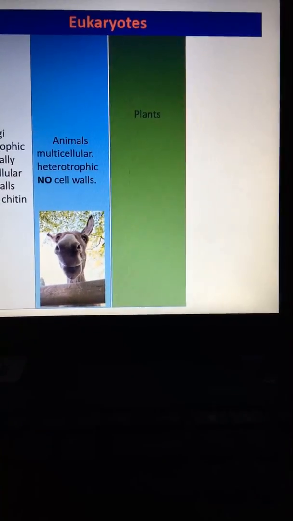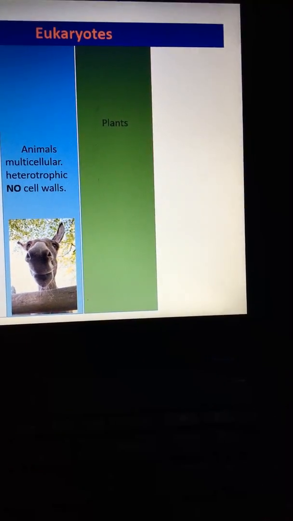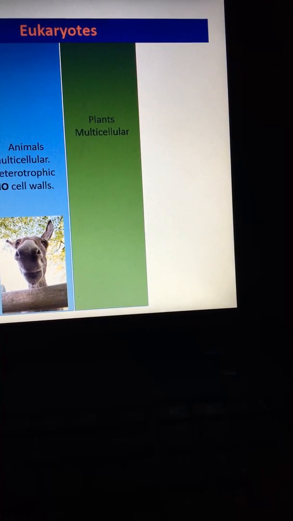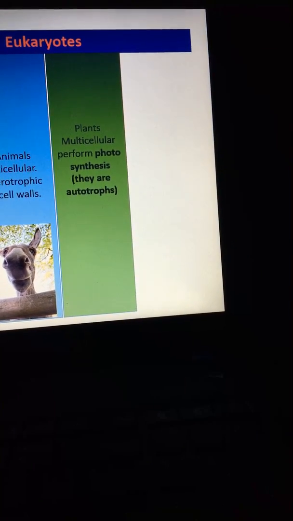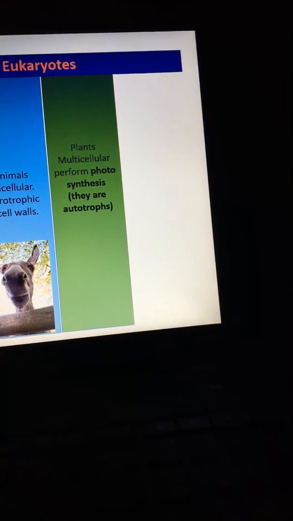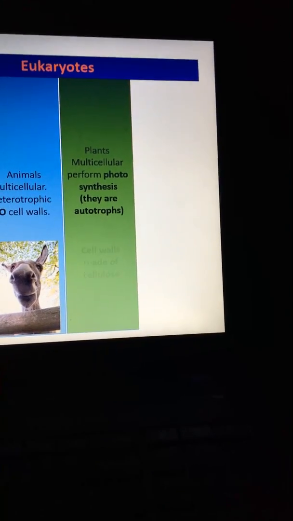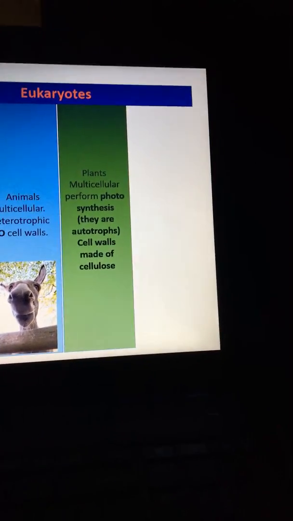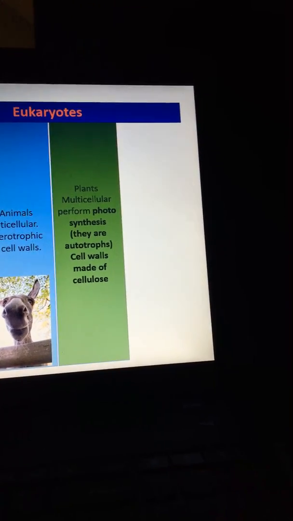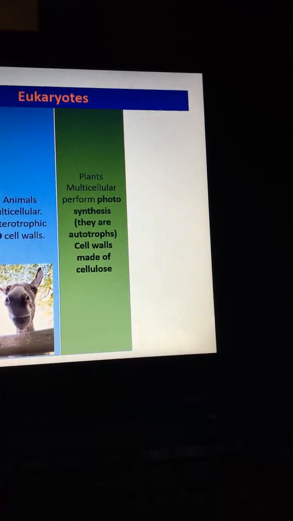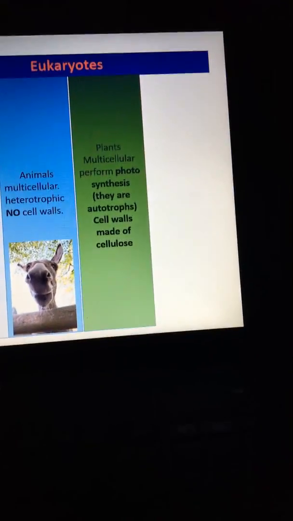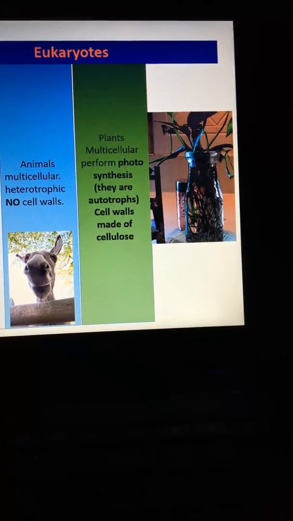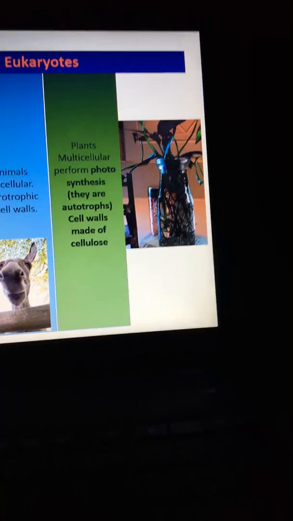Then we have the plant kingdom, kingdom Plantae. Multicellular, always. It's got to be multicellular, or we don't consider it a plant. They're autotrophs. They can make their own food, and that is a defining characteristic of being a plant. The cell walls are made of cellulose, and we talked about that right from the very beginning. And it really is going to be helpful for you to keep in mind the various cell walls of the different kingdoms, because that's often a question. And there's a nice Creative Commons copyright-free picture of a plant.